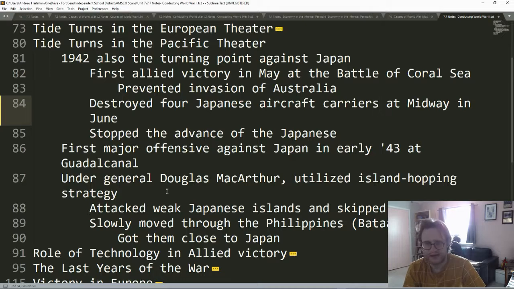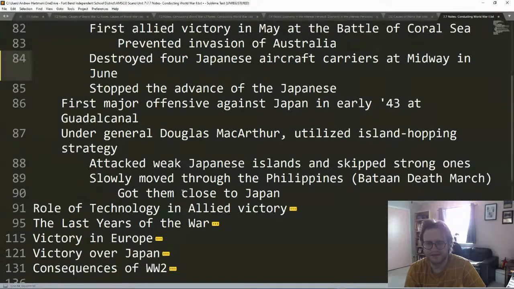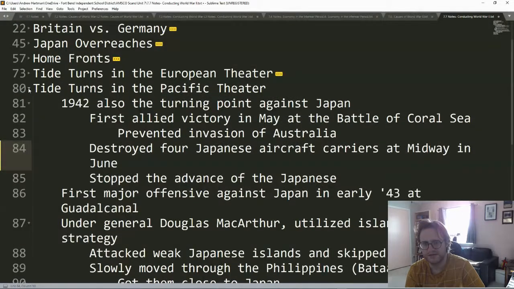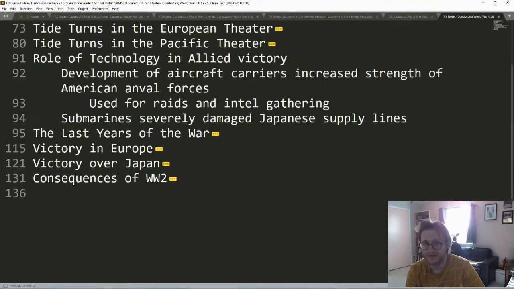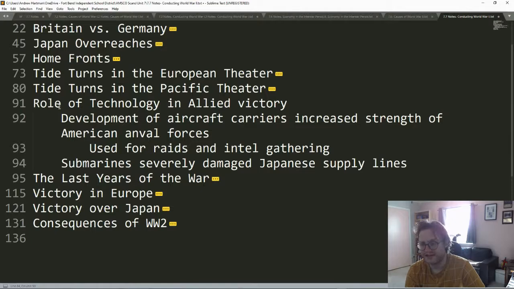And so the island hopping strategy was utilized in the Pacific theater, basically just targeting the weakest islands held by Japan and then ignoring the others because Japan's not really going to be able to do anything from those islands. At the same time, they're also pushing their way up north through the Philippines very slowly, very dangerously. The Philippines is a rough location during the war, including things like the Bataan Death March of the Allied forces. But being able to get to the northern portion of the Philippines allows them to start thinking about launching bombing raids on Japan. I think they have to get a little bit closer, if I recall, but that does help quite a bit.